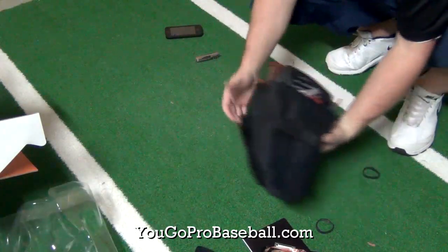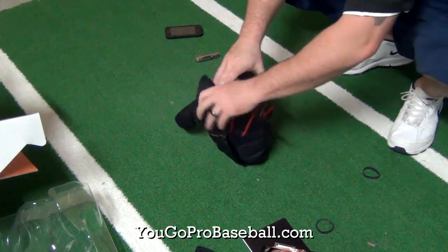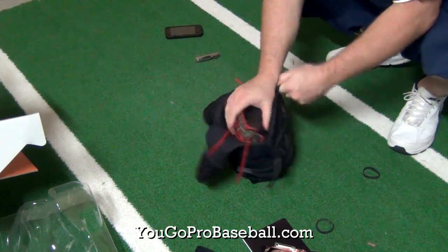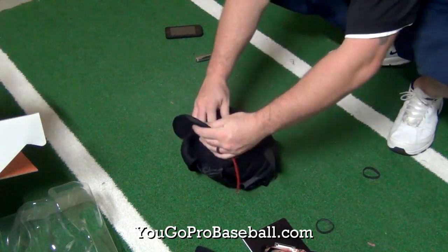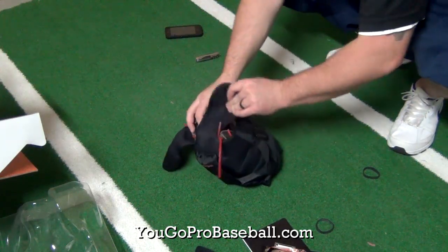Move this out of the way. Put it in there. Nice material too on this bag. You know, this material feels nice and strong. Nothing gonna happen to it.